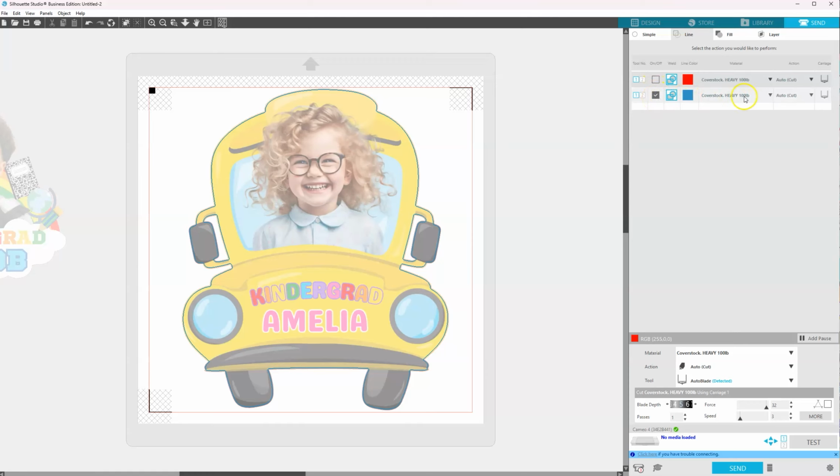Okay. My material is cover stock. I think I made this as a custom material, but if you look at the bottom, it does let you know what my settings are. So the blade is 5, the force is 32, 1 pass, speed is 3. Okay, so those are the settings that I'm using. So again, this is just something that I like to do. You can set your cut lines based off the color. This is just something that I like to do.